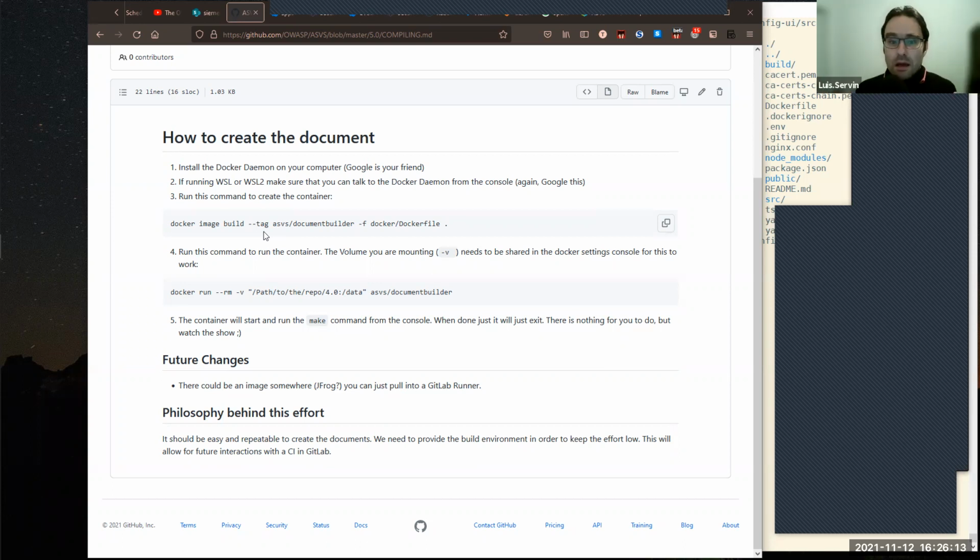So in order to reduce the amount of dependencies that you have, my idea was, why not build a build environment that is encapsulated inside a container, and you just pass as a volume to the container the contents of the repository where you want to build, right? The idea is actually quite simple. It's something that has been done for C and C++ a lot, but it's not something that usually is done for Pandoc.